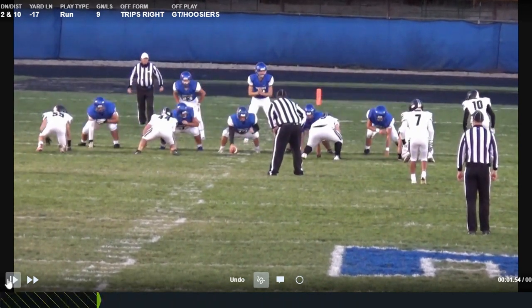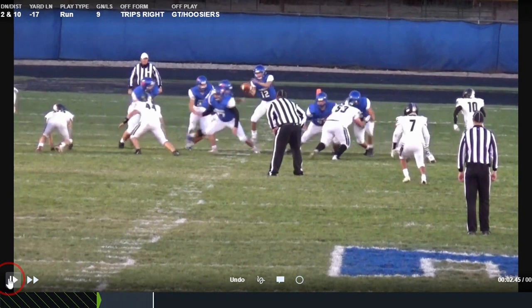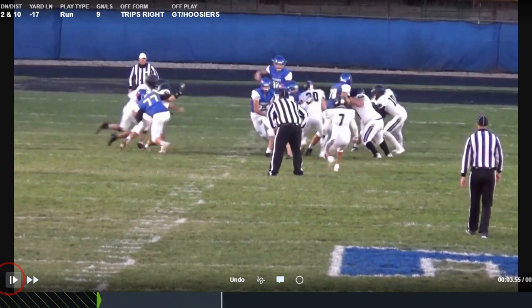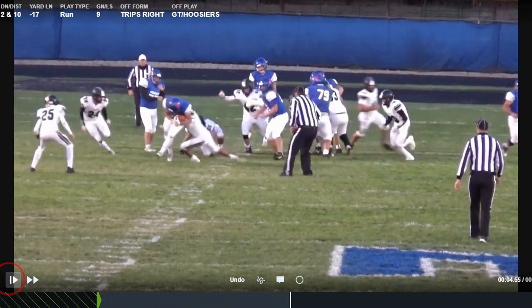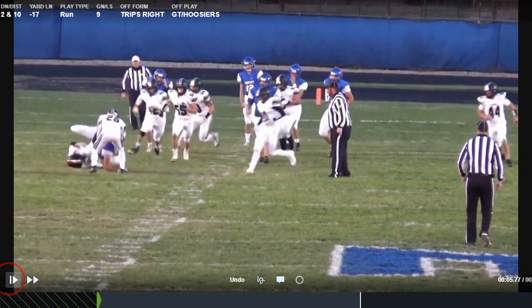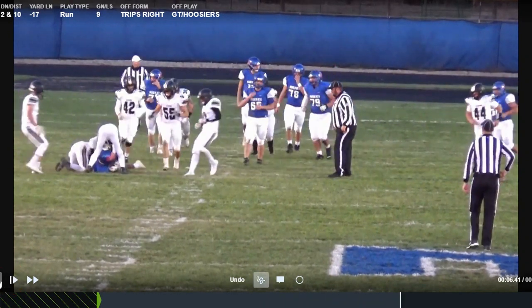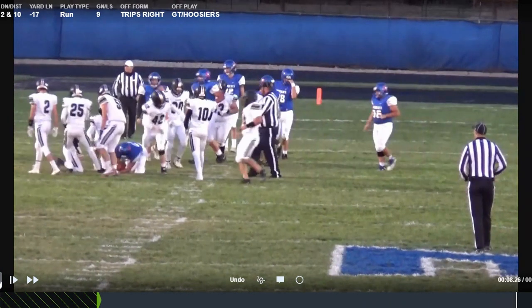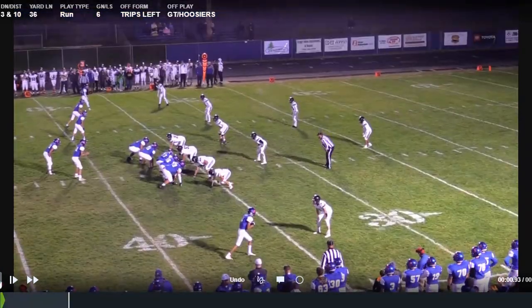Okay, I think that's a really, really good clip. You can see there, he doesn't really get much of a jab step, more of a shuffle. This kid was a little bit better at that. He was a little bit slower, more of a power back, so we let him shuffle to the quarterback. But I think that's a pretty good clip, gives you an idea of how we try to stay up the hash mark with that play.